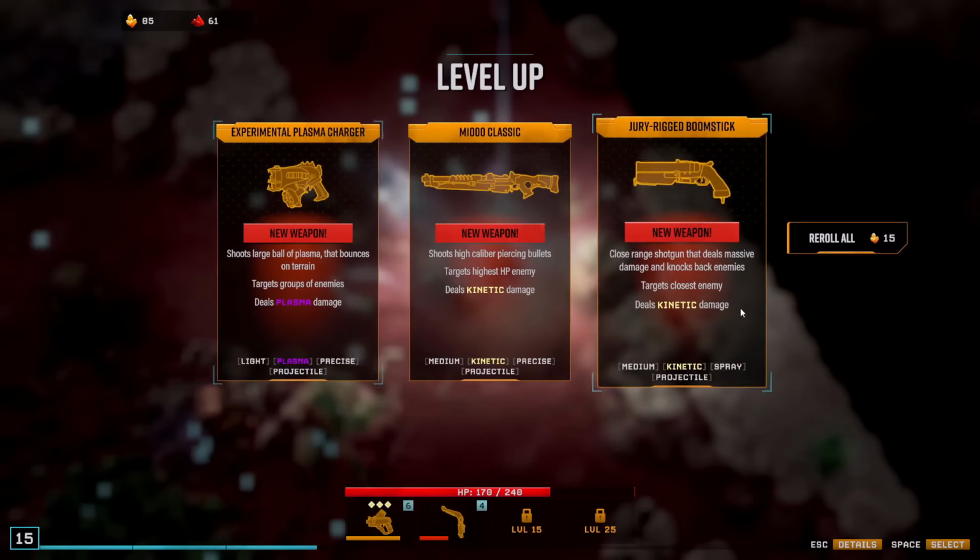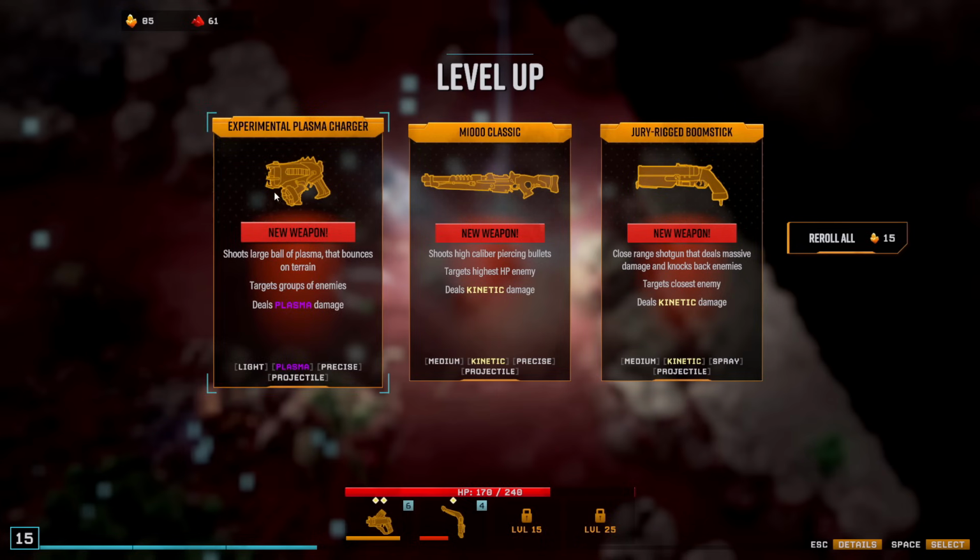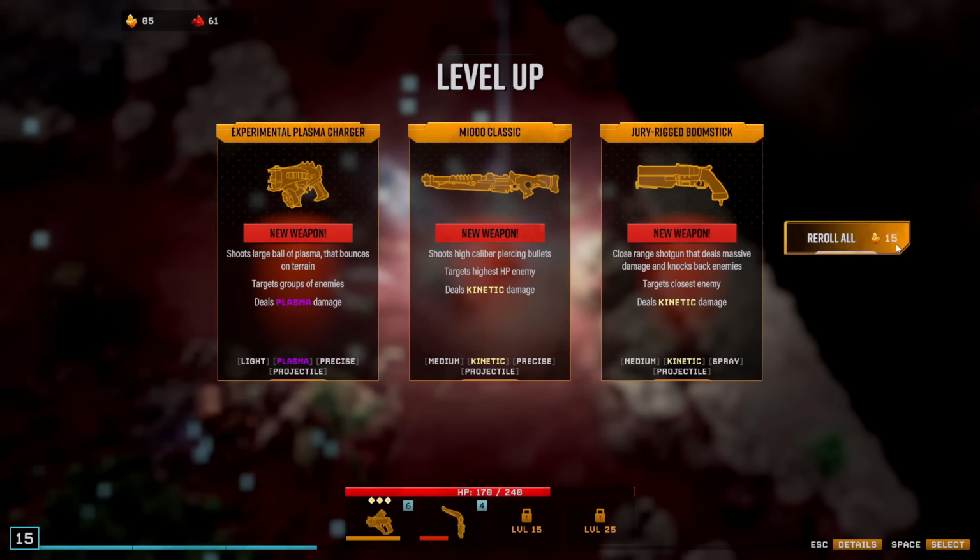Get stuck in a weird situation here. None of these are electrical. I want sidearm or electrical. Sidearm weapons, that is, that have the potential for sidearm overclock. I don't think this one does have sidearm, even though it's a light weapon. Let's reroll.